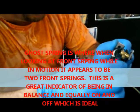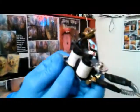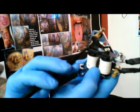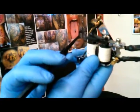Take some of the stroke out of this. Didn't need that much stroke. Look at this at an angle. See, there's one front spring. One front spring. When I turn this on, you see two front springs in there. You see the front spring?